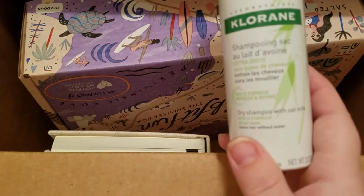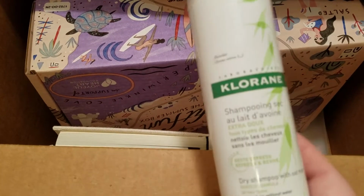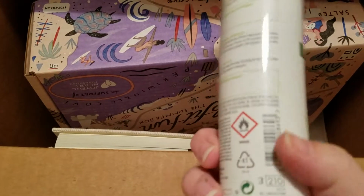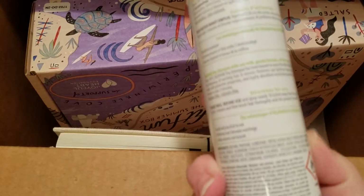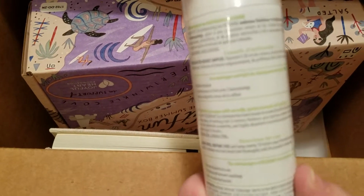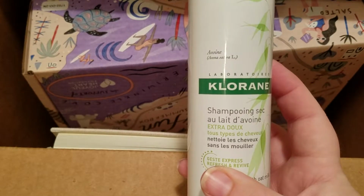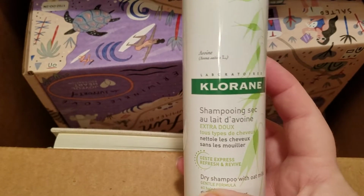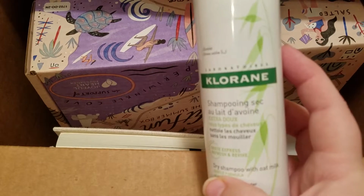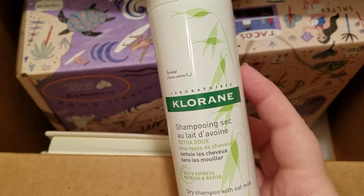I have never used this particular brand, but dry shampoo is literally the best thing on the face of the earth. If you don't want to wash your hair every day, my stylist is like, you should only wash your hair like once a week. And I'm telling you, I cannot go once a week without washing my hair. This stuff gets me in between. I'm the type of person who really needs to wash my hair every day.